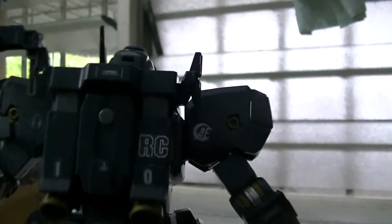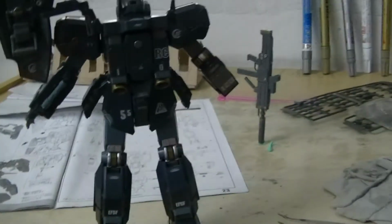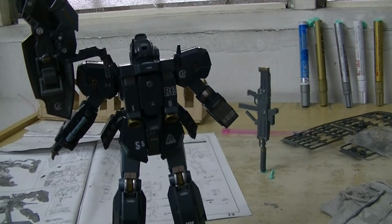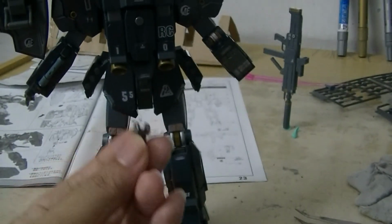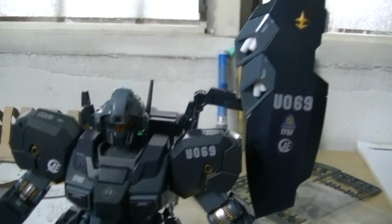So the ability to hold your shield, courtesy of your backpack, and also it's a good kit. Okay, everybody likes it because all the weapons that come with it, though few, can be stored on the unit itself, and that is a plus sign. But the butt plug here is very hard to put into the rear of this Jesta, unfortunately for me. I don't want to force it into this unit. It's quite huge.